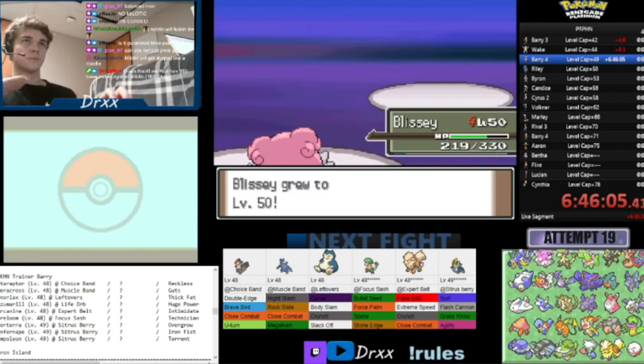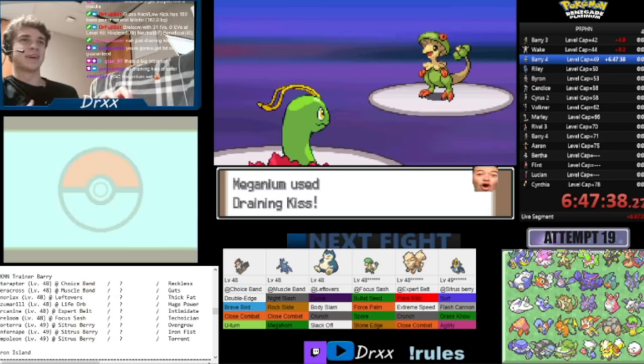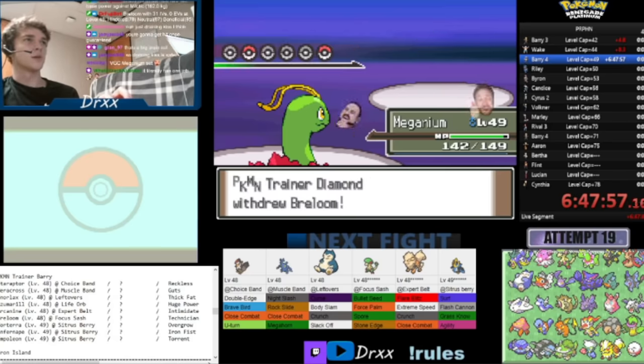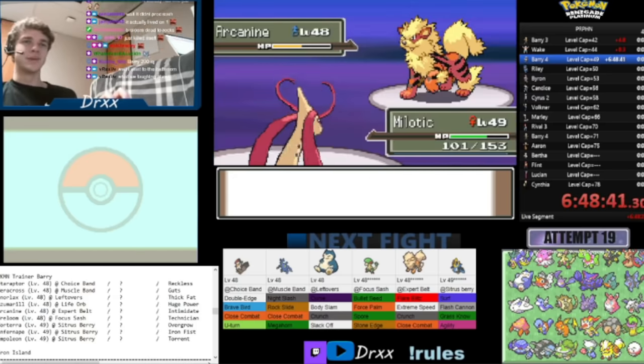Hopefully it's Arcanine. Breloom. Alright. Gotta love this set. It's a big brain set. Oh gosh, thank goodness. VGC Meganium set. Oh man. Yo, look at that damage. Yikes, whoa, buddy. Okay. What was this AI? This is the dumbest AI I've ever played against. Oh my gosh. This AI is so dumb.